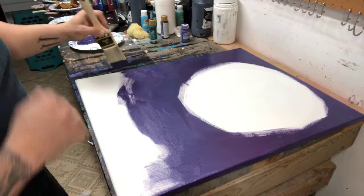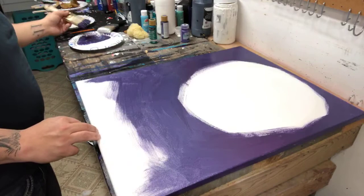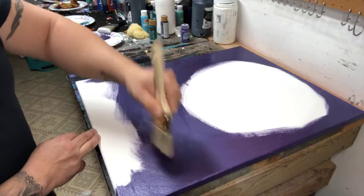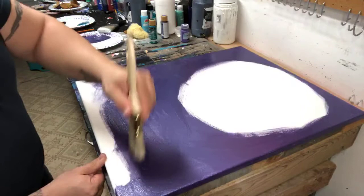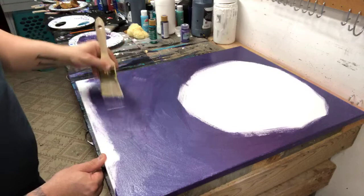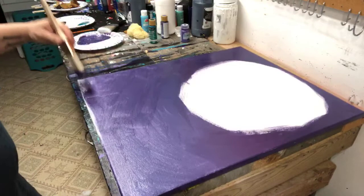This is a 20 by 24 canvas, so a little bit bigger than what we've been using. I just had an extra one here, and I thought it'd be really nice since this is going to be a gift for somebody, not a birthday gift, and we would make this a nice focal piece. I like to experiment with different size canvases too, because you don't want the same layout to happen every time, where you're going to have your tree in the same spot, or your sun in the same spot. You kind of move it around, just kind of see what happens.